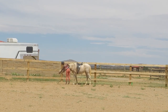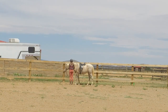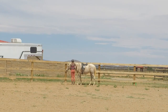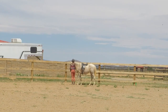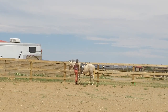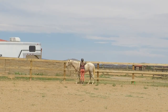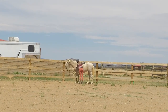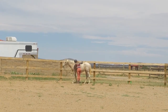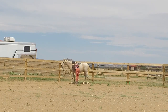So that's nice. A lovely stretch of the neck out there while she gets a treat. Really good. I always try to give her a little something in the end, a little piece of fruit or something, just to reinforce that she's such a good girl. This is one of my favorite horses and has taught me so much about Art2Ride, and I am incredibly thankful to her for letting me make mistakes and correct my mistakes. I truly could not have asked for a more forgiving and patient teacher than I have found in this horse.